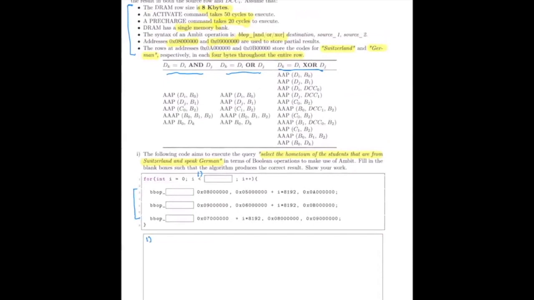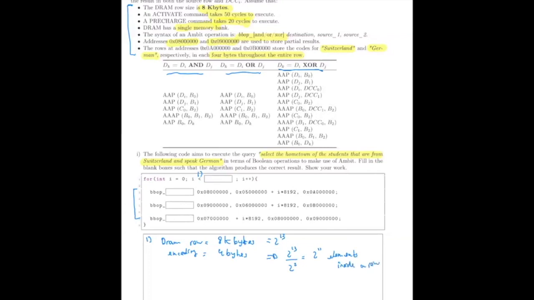So you have a DRAM row that is 8 kilobytes, which is 2 to the 13. And you are going to encode each element in 4 bytes. So it means that you're going to have 2 to the 13 divided by 2 to the 2, which is 2 to the 11 elements inside a row.